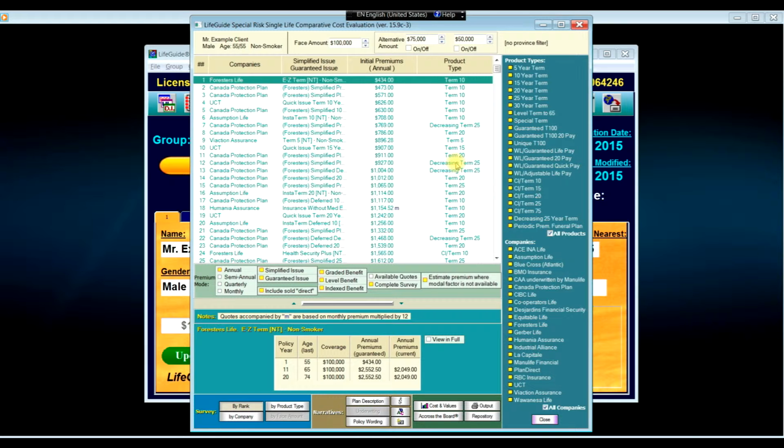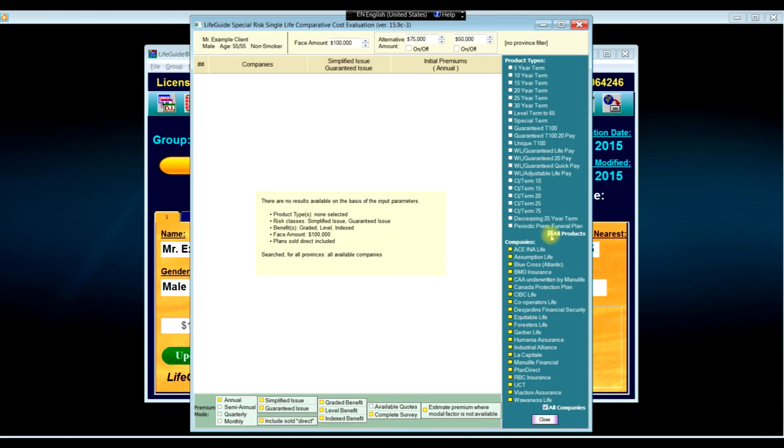One of the questions you may ask is, can we separate these? And we will get to that shortly. To the right of the central area of the screen, the selection menu is for the product types. So that addresses that question that I just raised. So in this case, we're quoting all product types. However, let's see the other way. We turn all of them off. Now, obviously, we have nothing here.